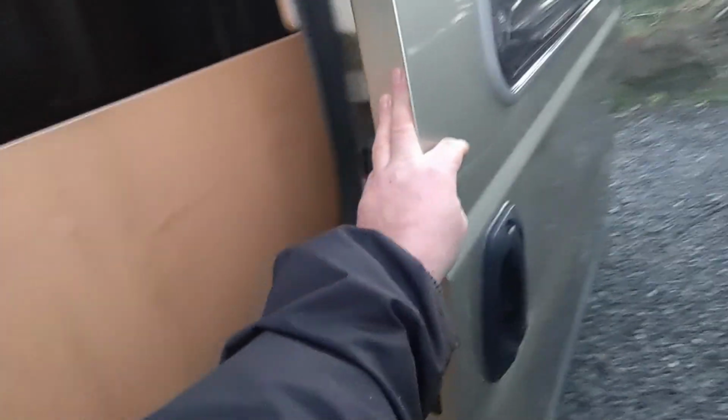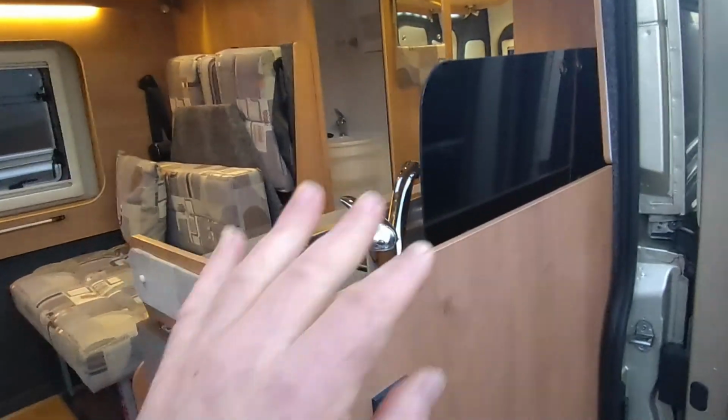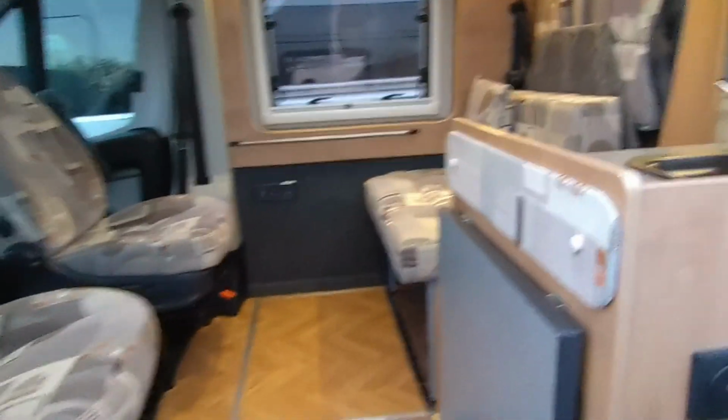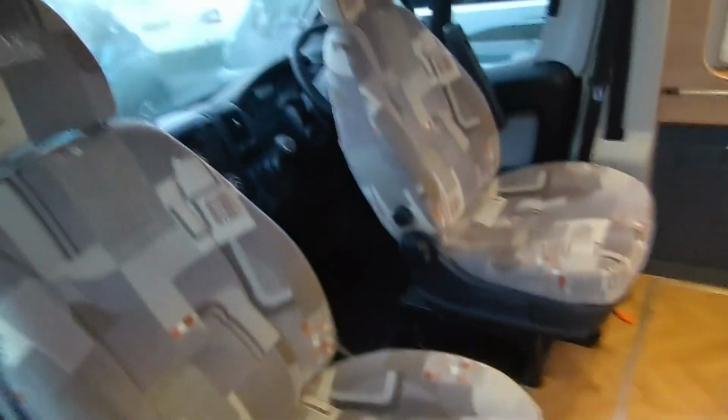So coming into the front of the van, you've got a big sliding door, no fly screen on ones at this age. Now your table, which we saw at the back, can either be clipped on here and you can sit outside, or clipped on there on the inside. Twin swivel cab seats, no arm, oh yeah, single armrest. And then we've got this area here.